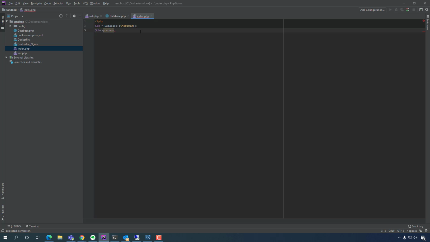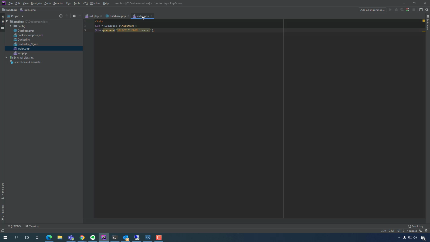So this prepare is a built-in PDO function. And then we can just run in some test SQL. We just want to make sure we can actually see it, right? So select star from users, even though we don't have any tables yet and it doesn't exist. But go ahead and do so anyway, right? So now it's going to run this.